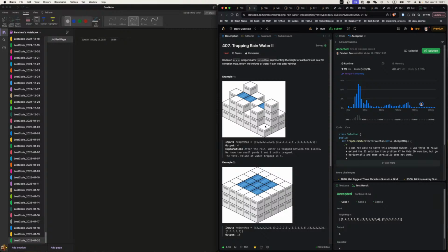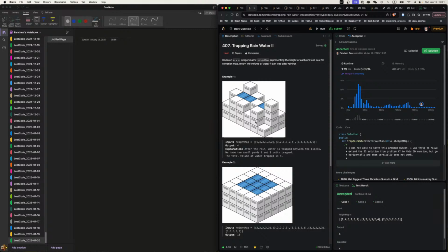And then you need to find the next cell that is adjacent to it. And then you work from there, right? And if the next cell has a lower height than you, because your current is the smallest border, then you have the amount of water you can accumulate.